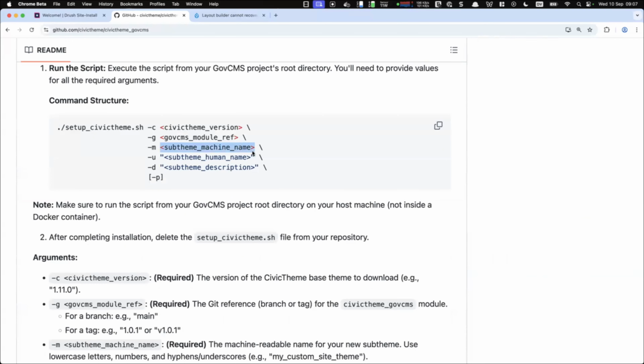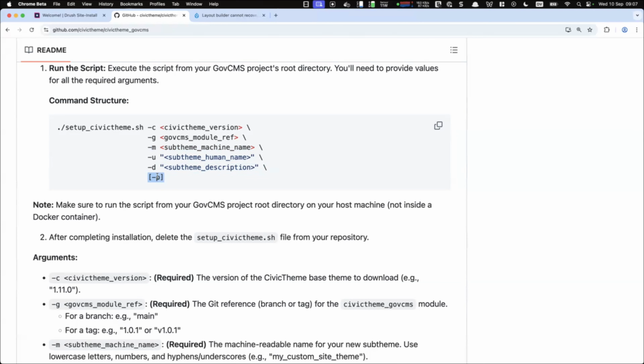And then all you need to do is pass in the subtheme machine name, human name, and the description. These three options are just standard Drupal theming stuff. But then we have this other option, which is dash P, or a patch.